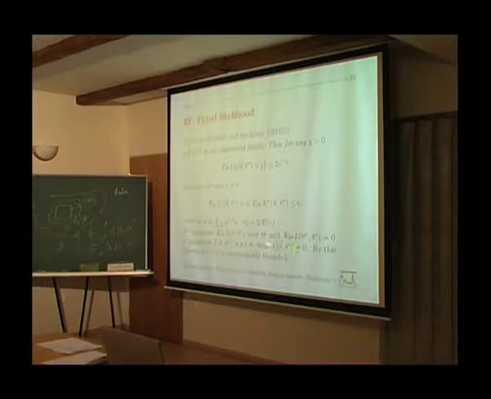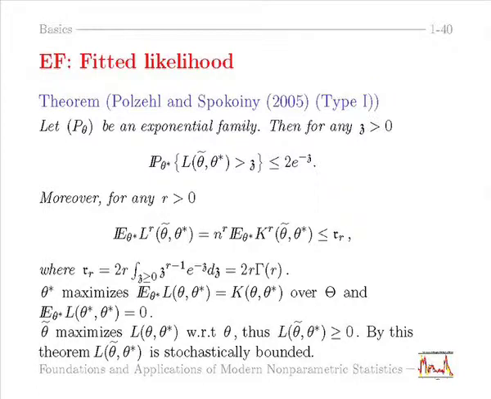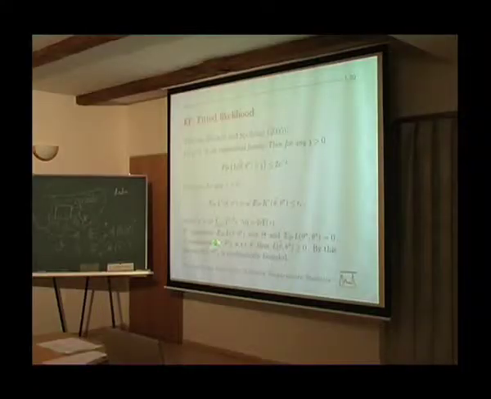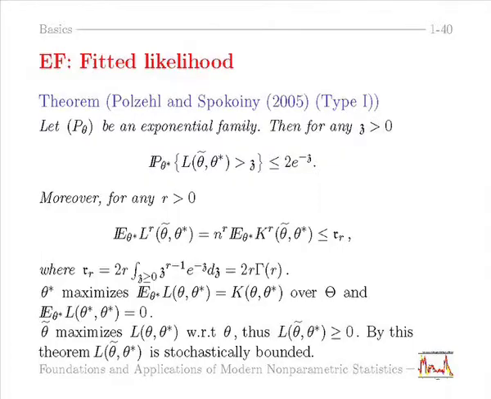Okay? And what is the meaning of this result? Theta star is a maximizer of the expected value of the likelihood, by definition, because here you have 0. So theta star maximizes the expected value, theta tilde maximizes the empirical counterpart. Likelihood is the empirical counterpart of the mean value. And the result says that basically theta tilde is very close to the true value, in the sense that the deviation measured in terms of the likelihood is stochastically bounded. So this is the result.